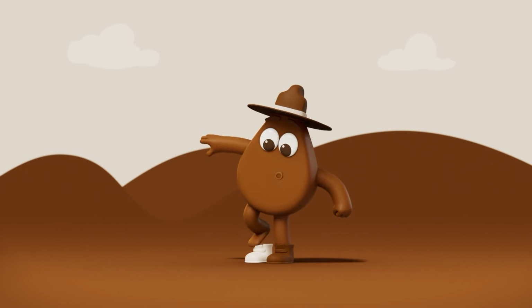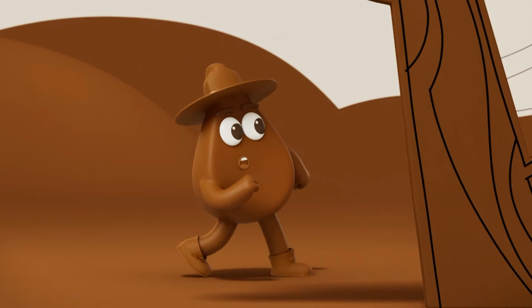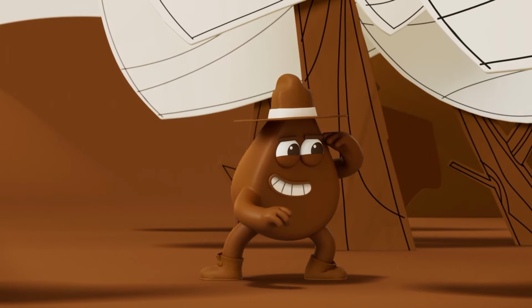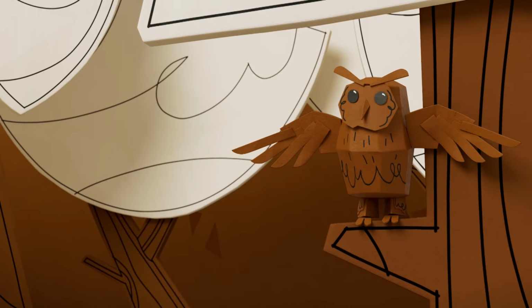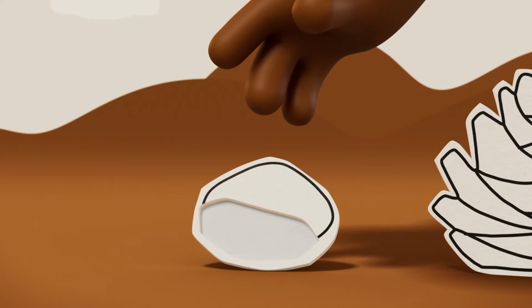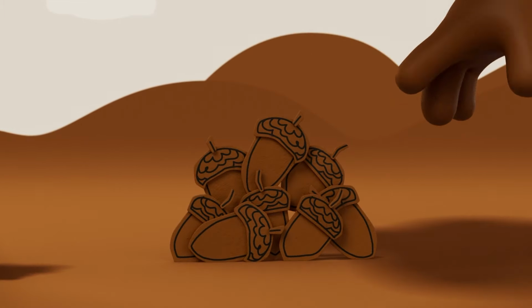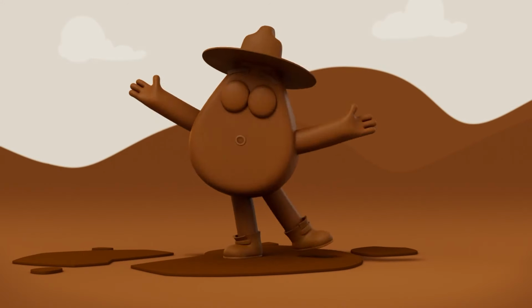Early in the morning, I pull on my big brown boots. Then I set out on a journey through the woods to see what I can see. Look! Look, there's a brown owl in a tree. There are all kinds of brown things in my neighborhood. I found a conker and a pine cone and a pile of acorns too. Just be careful you don't step in any puddles.